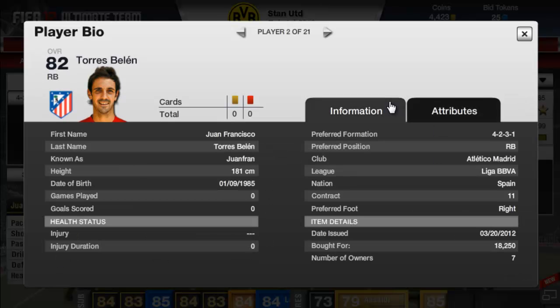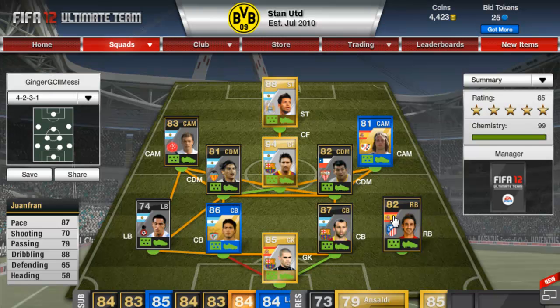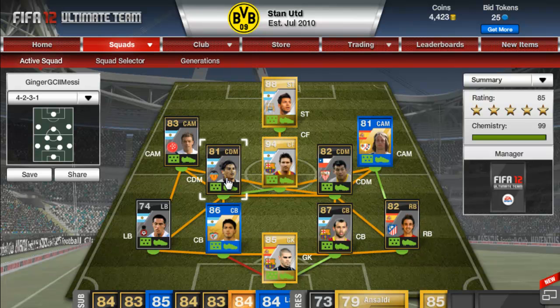Onto right back, we have Juan Fran. 18k cost me, definitely worth it. His normal position is right mid, so his defending isn't great, but coming forward, he's a brilliant player. Swapping over with Michu down that right side. 87 pace, 88 dribbling is really all you need to know. He's got 79 passing. Got a good cross. He's basically a midfielder playing at right back. His 65 defending is not great at all, but he's a brilliant right back, and I suggest buying him for a Spanish league team definitely.